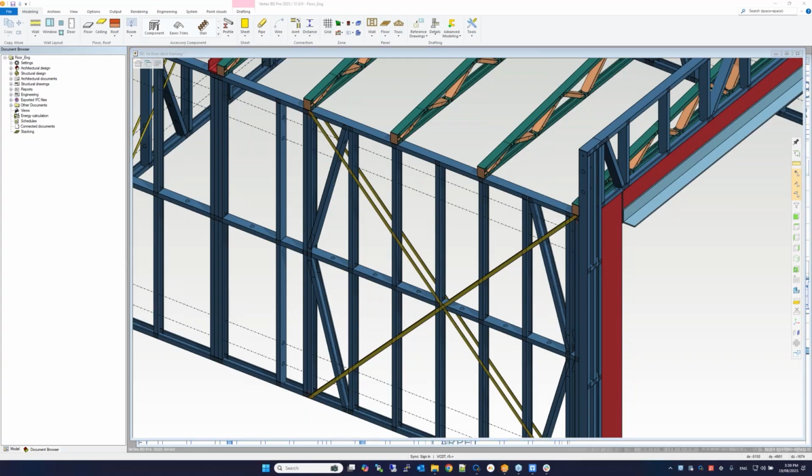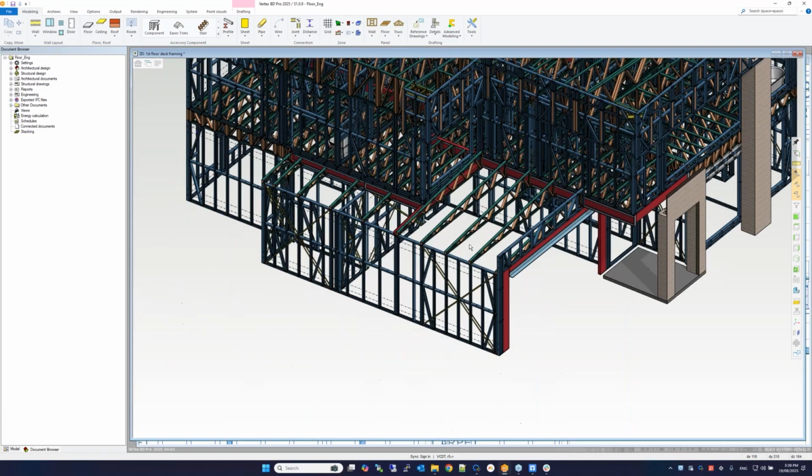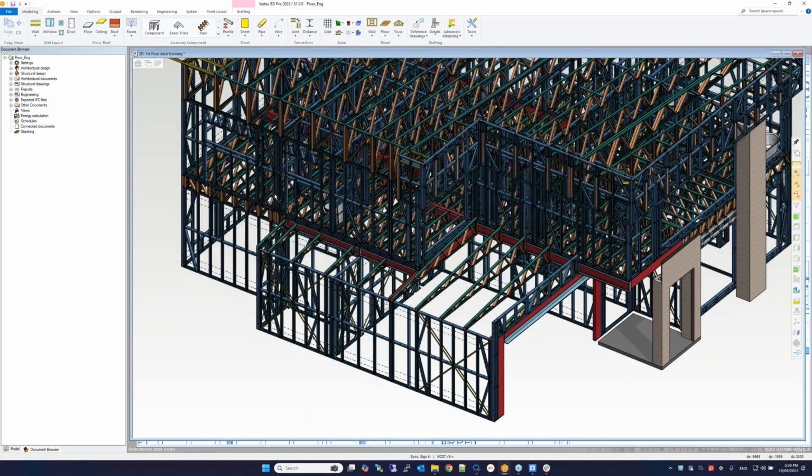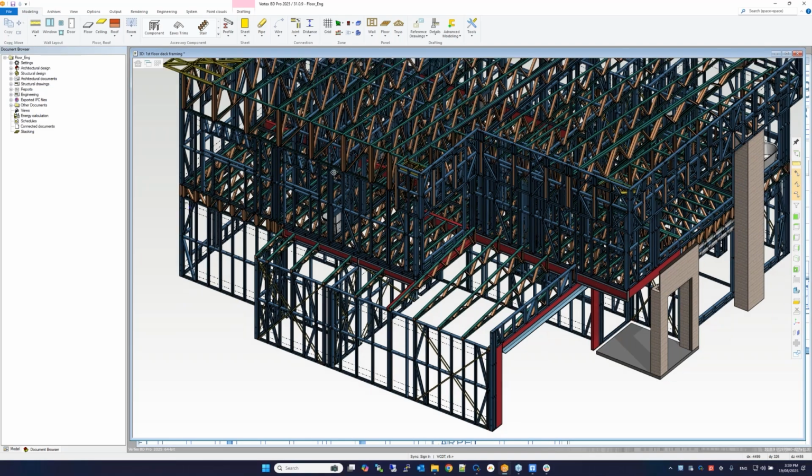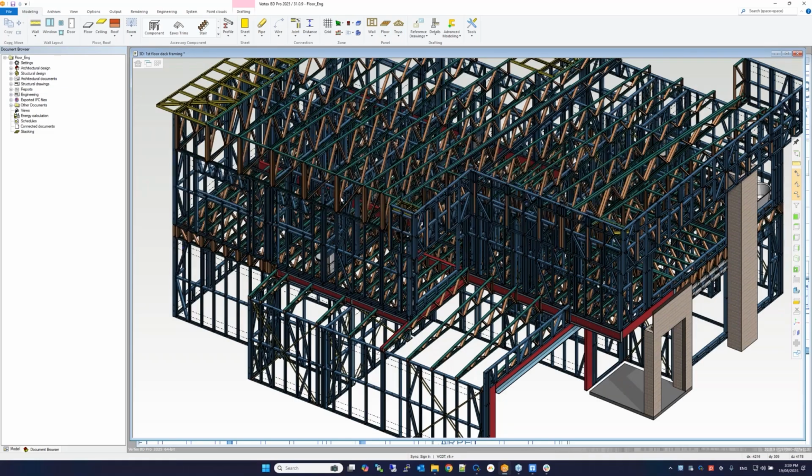I think there's just one more question. Do we have to run wind load for engineering floor trusses? No, we don't have to run wind load for floor trusses. If you watch the video on our YouTube channel, in which David talked about roof truss engineering, for roof trusses you have to apply the internal pressure area and wind load to the roof. But for floor, you don't have to add wind load.